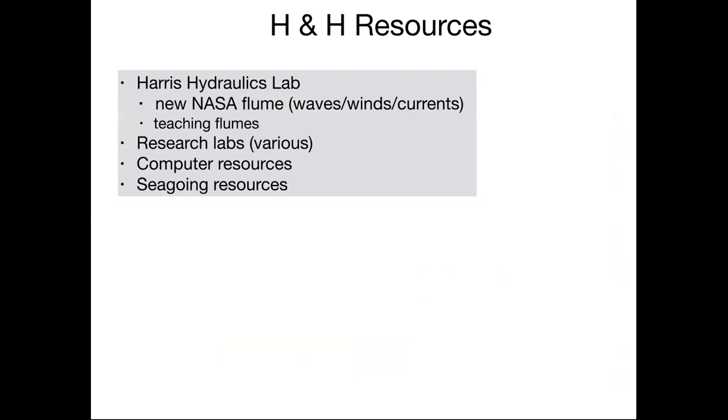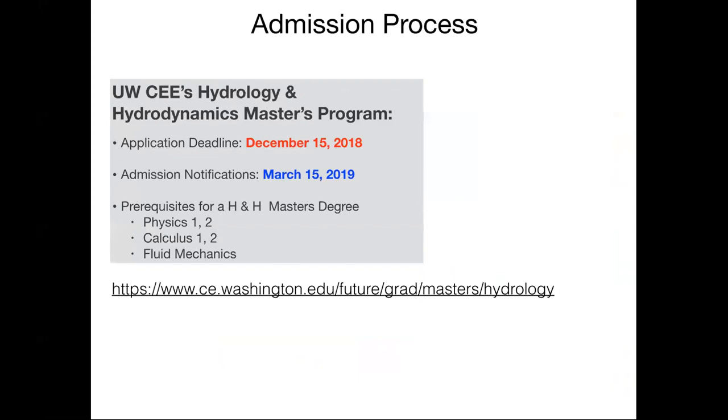We have computer resources which students use, and seagoing resources if one of you would like to participate in an oceanographic cruise. These are some dates over here. Your application deadline is December 15th, 2018, and you will get admission notifications by March 15th. The website, which gives you more details about the hydrology and hydrodynamic program, is also listed over there.